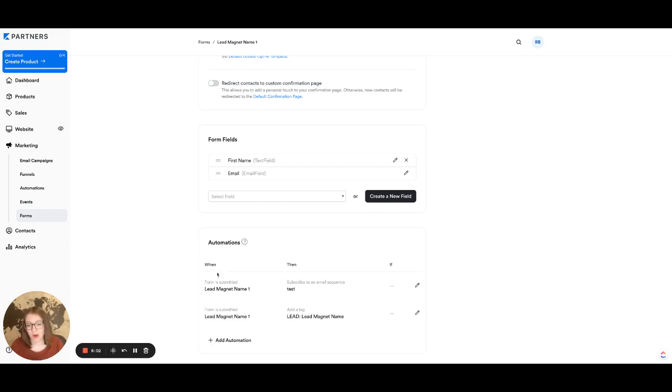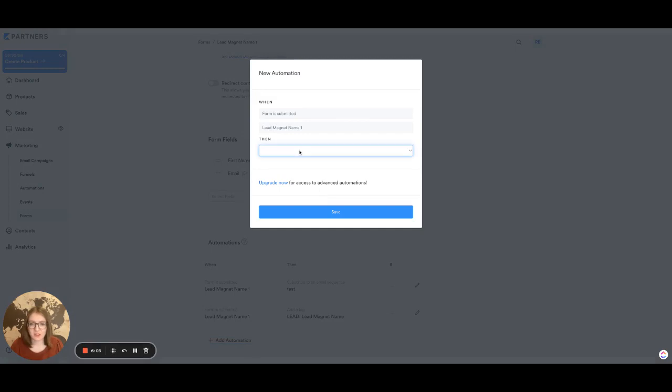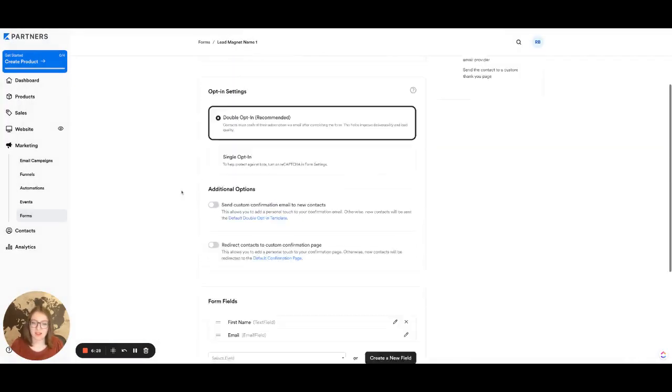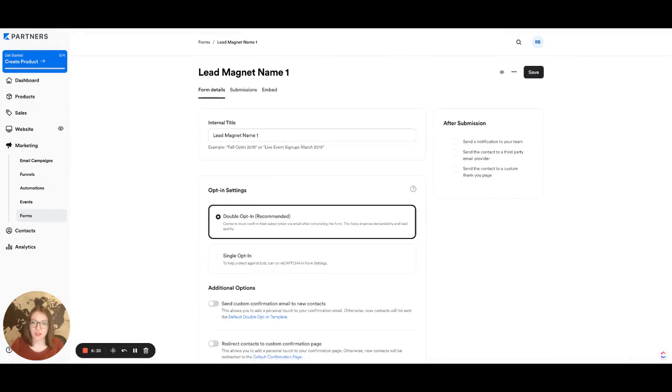These are the 2 primary automations that I recommend for lead magnets. There are a bunch of other automations that you can do, but a lot of them don't pertain to lead magnets unless you have a particular event of some kind. But other than that, most of these don't pertain, and you don't need to worry about advanced automations usually for lead magnets, at least for simple ones. So that is the simple way to set up a form in Kajabi.